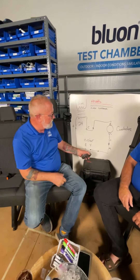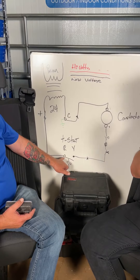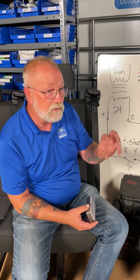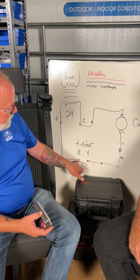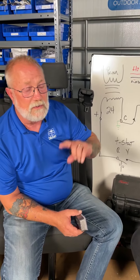If you don't get 24 volts from Y to C, it depends on conditions — is the thermostat calling? Going back to the drawing: if Y to C gives no 24 volts, check R to C. If you have 24 volts R to C, check the thermostat to see if voltage is present between R and C, then see if the thermostat is actually closing. You can also use jumper wires at the air handler — jump R to Y, bypassing the thermostat completely, to confirm whether you have 24-volt potential going to the condensing unit.